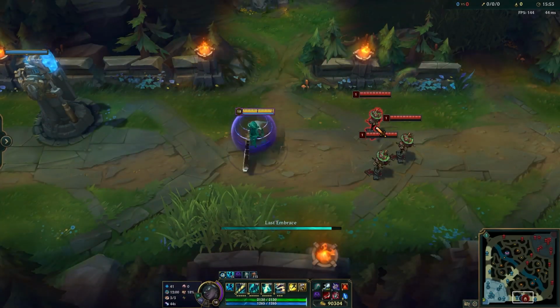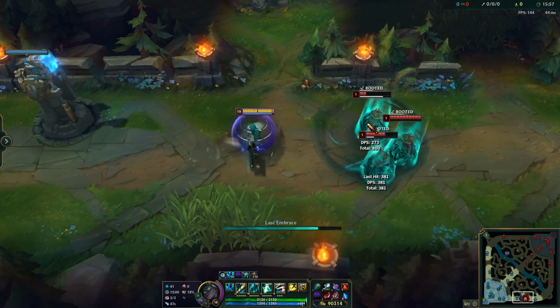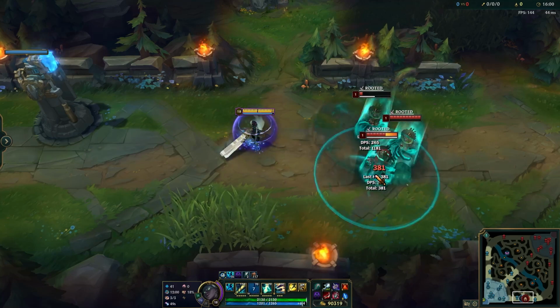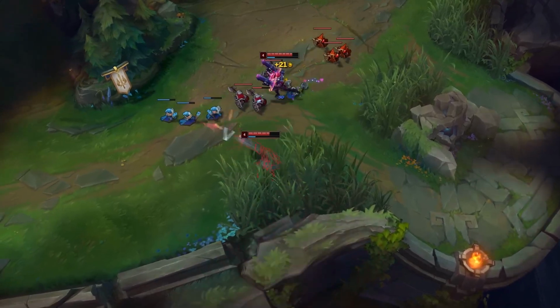Senna's W is Last Embrace. Casting this ability sends forward a wave of black mist, latching onto the first enemy hit. After a brief delay, the target and all enemies within a brief distance will be rooted in place. Last hitting an enemy will proc this ability immediately.